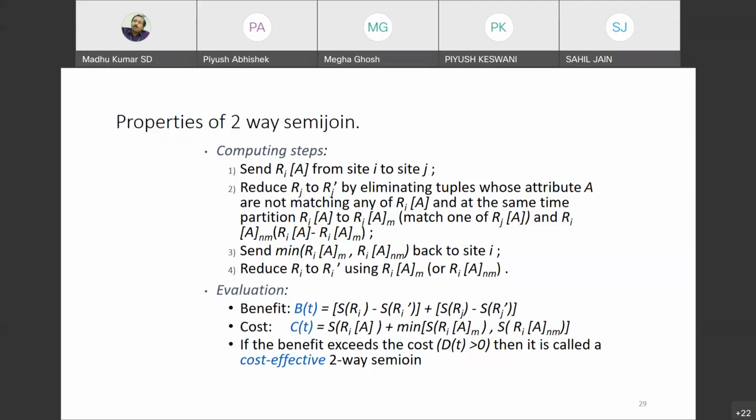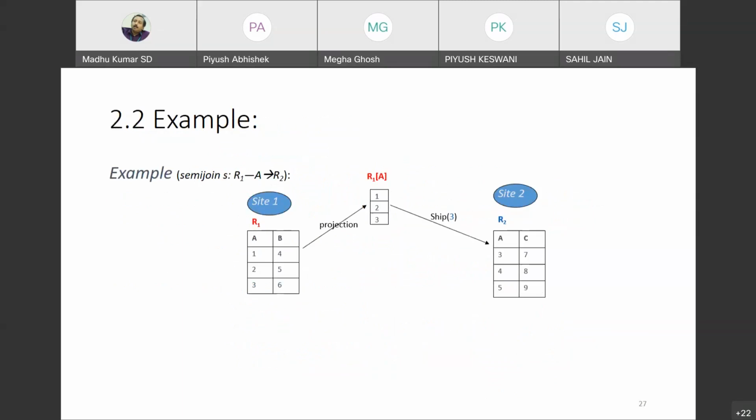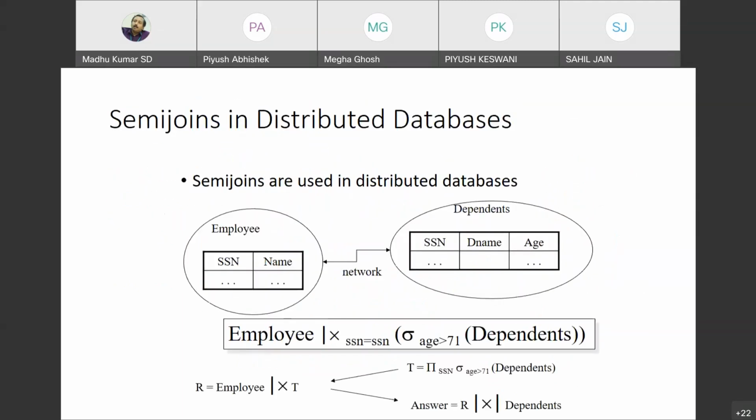So we will see this in detail in the next class. I will have a few more examples, and this is a very important variation of the join operator. And also we will see the other forms of the join operator called outer join, where again you have three variations: left outer join, right outer join, and full outer join.